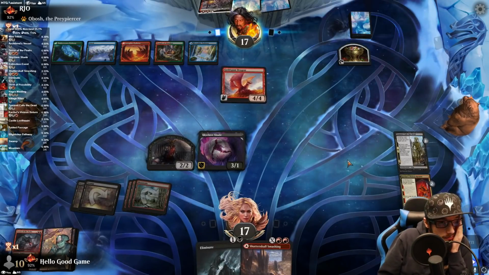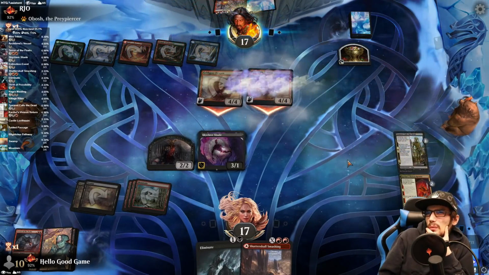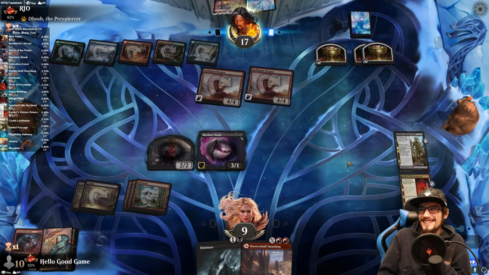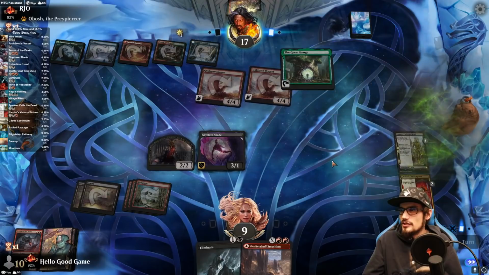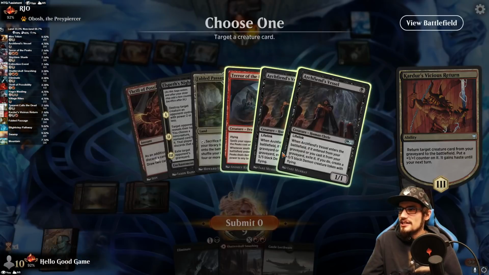That's not going to work. We just don't have an answer for this. This is going to be game. Whoa. I guess that gives them 6 mana. They can play Obosh after. Crazy, bro. The Great Henge. They just sink it in. Oh, Sag.